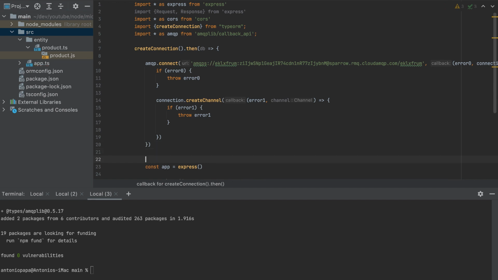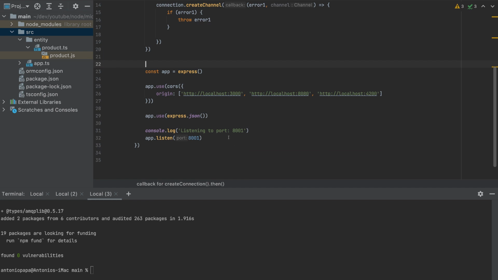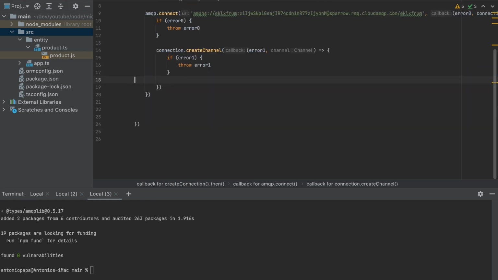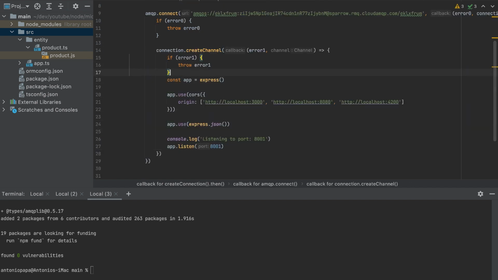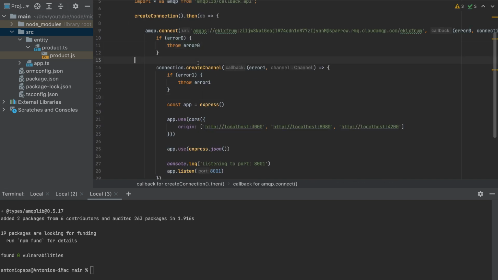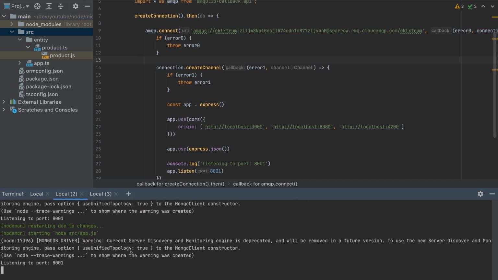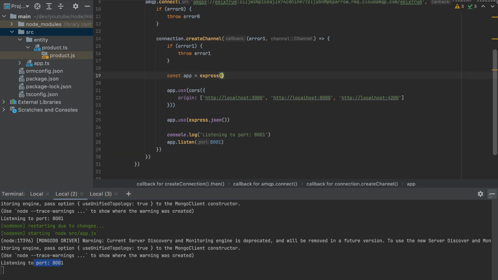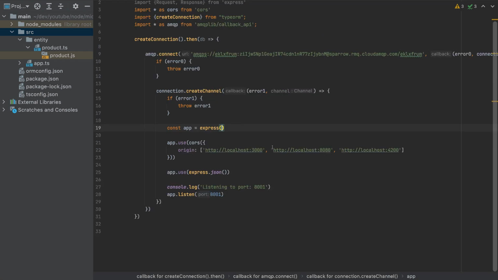So everything should be correct. I'll cut this and I'll paste it here. So the other app should be running successfully as well. Since we get this console log, it means that everything is running successfully here also. Now we connected with RabbitMQ.